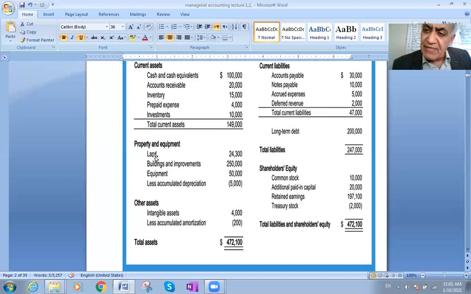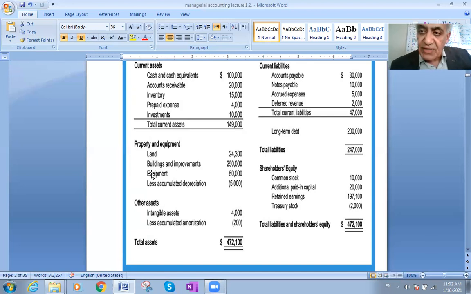Look at this. You don't buy land every day. You don't buy buildings every day. You don't buy equipment every day. Yes, that's true. But at the same time, those things are very, very expensive, and it's a strategic decision. A small fault or mistake here leads to disaster. And most importantly, you don't buy those assets for the purpose of selling them back and winning profit. No. You buy them for production, to help you generate profits. You buy the land to build the factory. You buy the buildings to start working. You buy the equipment to make profits. For that reason, we call them fixed assets.